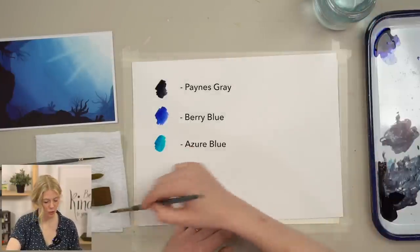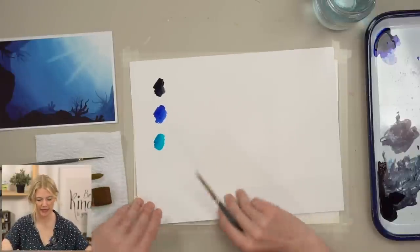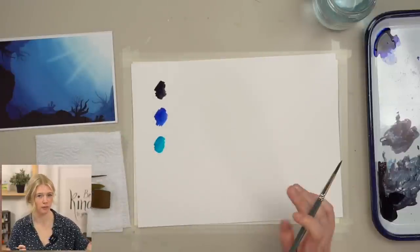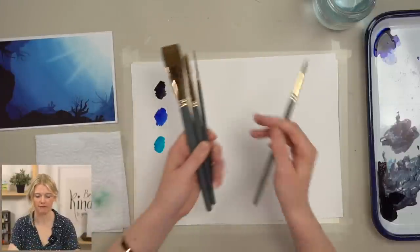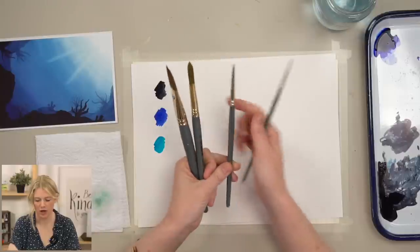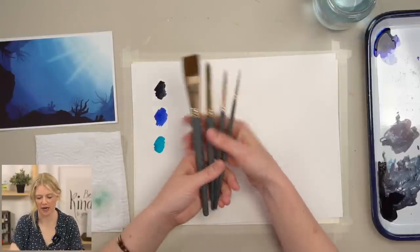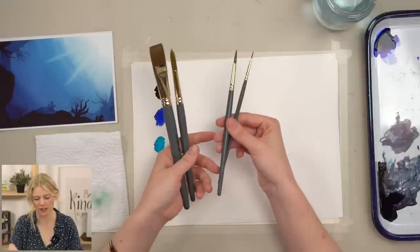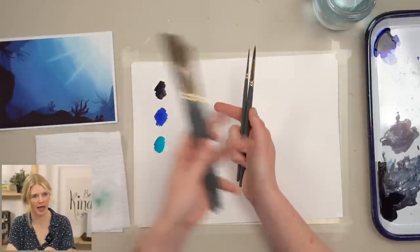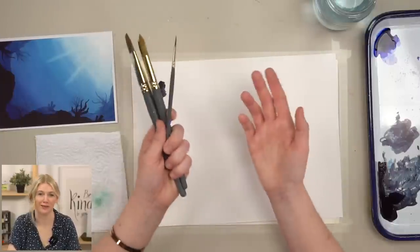And we're using 4 paintbrushes for this project. That's mostly because we're painting on a large surface, the whole page. So I wanted to use some larger brushes so we can work that area faster. We've got a 1-inch wash, a round 12, a round 6, and a round 2. Our round 2 and round 6 are our standard go-to brushes. The round 12 and 1-inch wash are slowly being added to that go-to brush set. But really just use whatever you have.